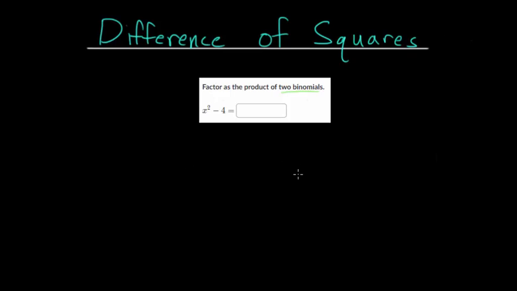So before we jump into the problem, let's just think about what a difference of two squares is as a refresher, or maybe it's your first time learning it. Basically, a difference of two squares is when you have two numbers that are squared and you're finding their difference. And a difference, remember, is subtraction. So something like 4 squared minus 3 squared.